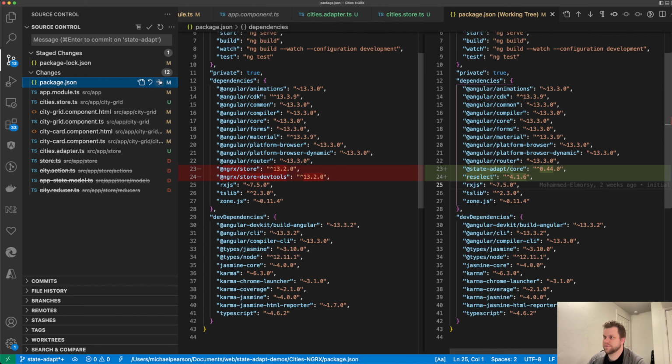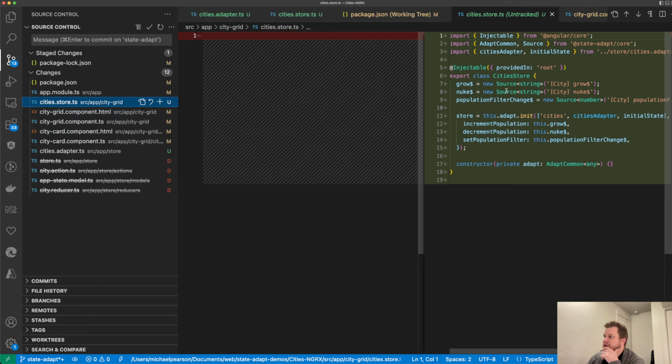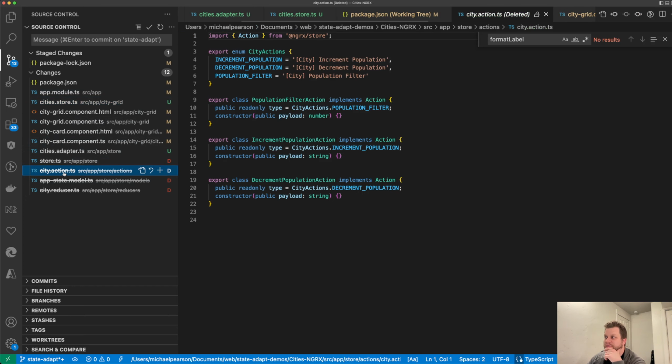Okay, now what was the example of that? It'll be part of the changes. I'll do that later. Okay, so we created a store. This used to be where the actions were defined and effects if there were any, but there aren't any.